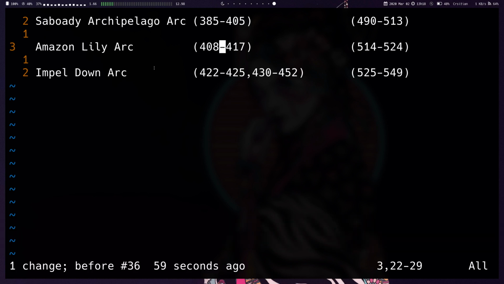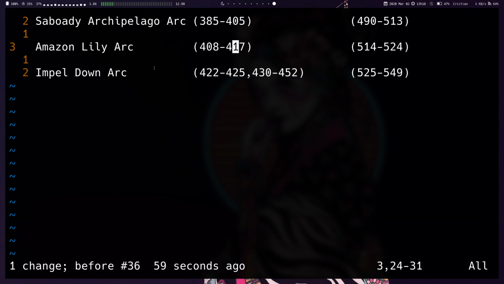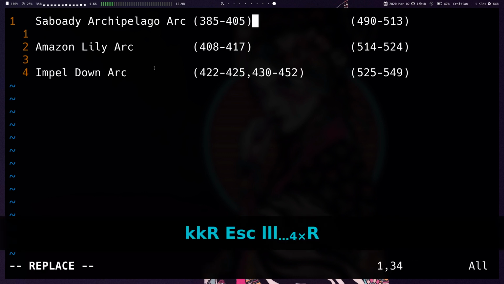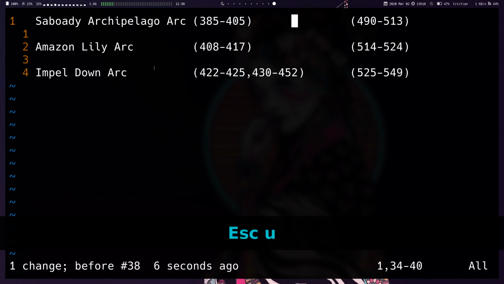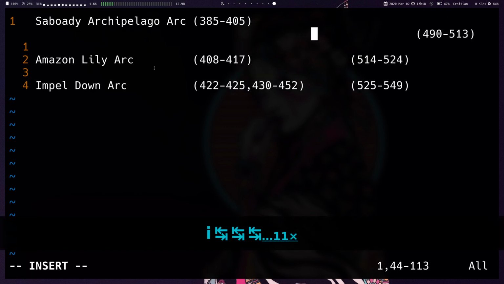The effect of this is that the rest of the file does not really shift in position. So if you saw in replace mode, when I replaced the tab, the rest of the line was shifting, or if you inserted tabs, the rest of the file would shift with it.